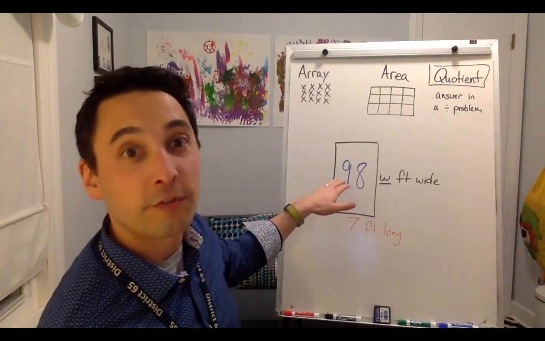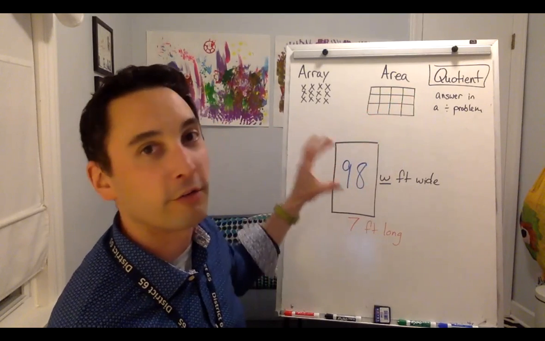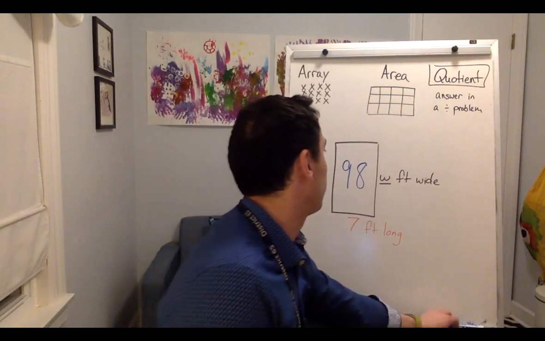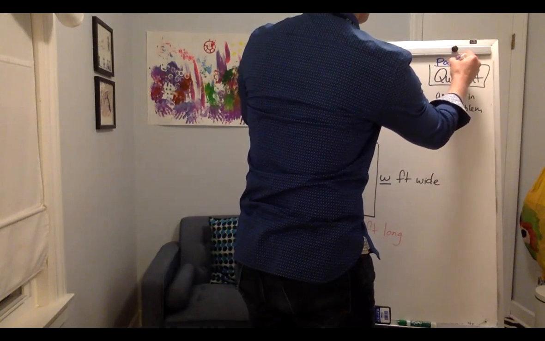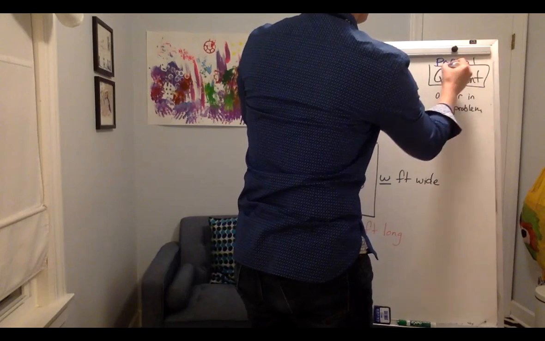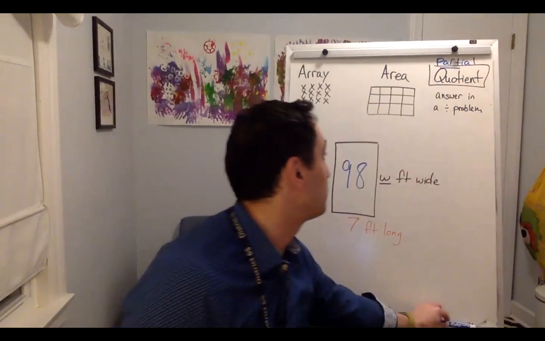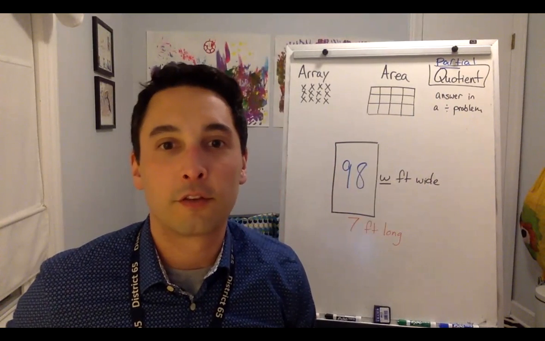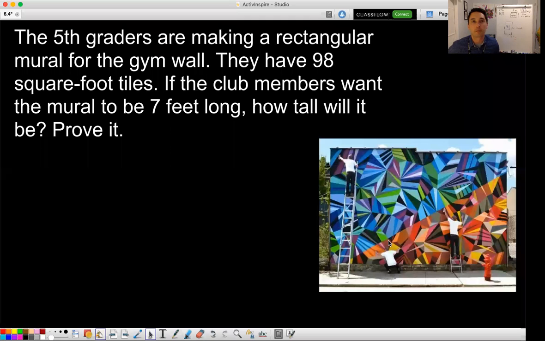What we're going to do is find the quotient, find the answer, but we're going to do it by taking parts of it. So we're going to be finding the partial quotient. We're going to find the quotient by getting there in parts. All right, so with that, let's go to the lesson, the problem.